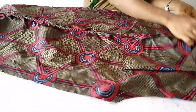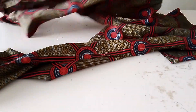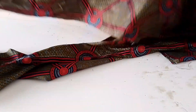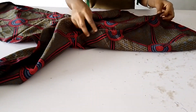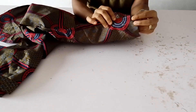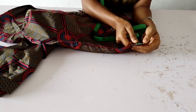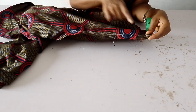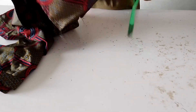I already made the whole pattern and joined it together. As you can see, I inserted the pocket on both sides and the center part of the pant has already been made. I ran half an inch on the front part of the pants from the waistline down to the depth of the crotch line — this is that half an inch.